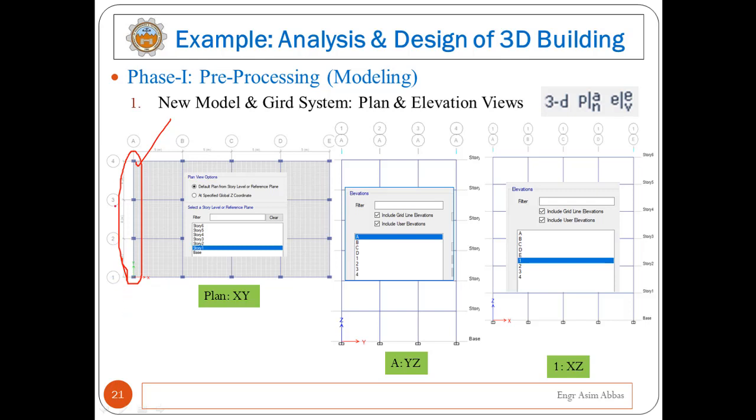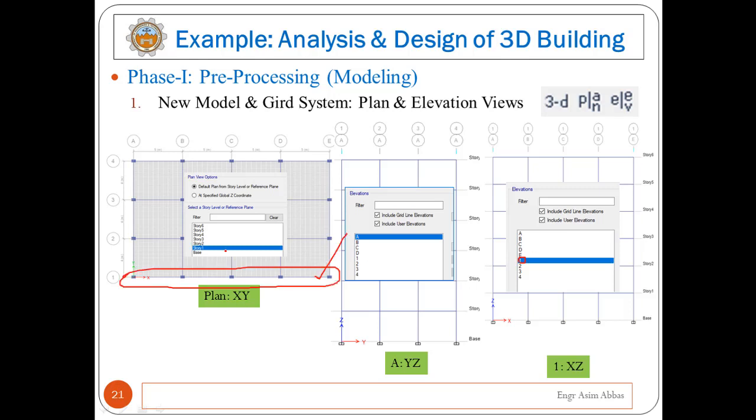In this elevation, grid lines 1, 2, 3 and 4 will be displayed, and it is also given in this figure, where grid lines 1, 2, 3 and 4 are displayed along grid line A. Similarly, you can also display a grid line elevation along grid line 1.